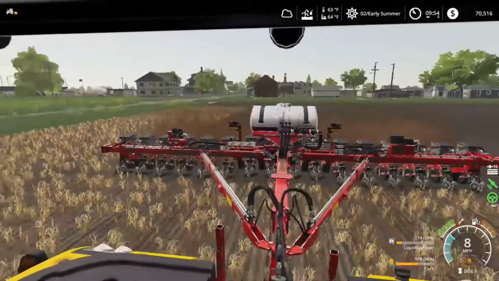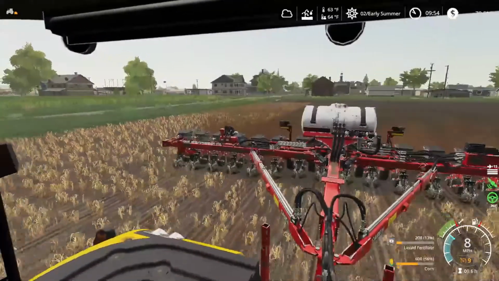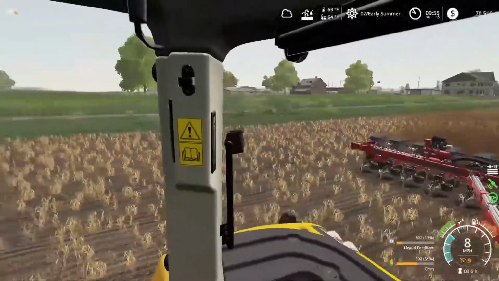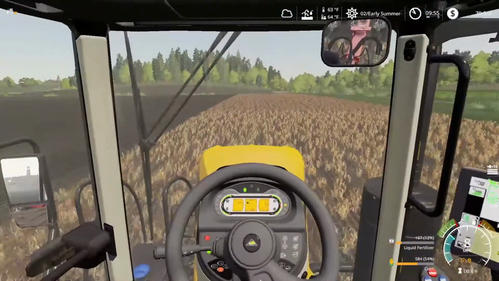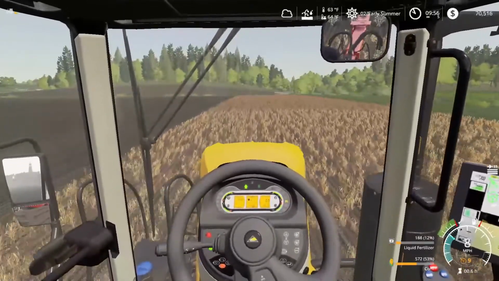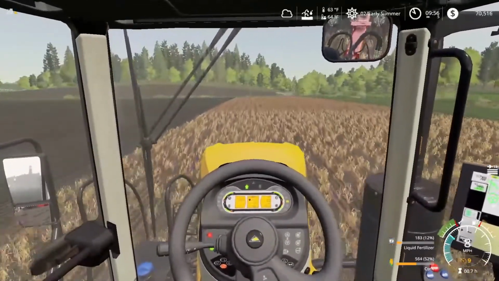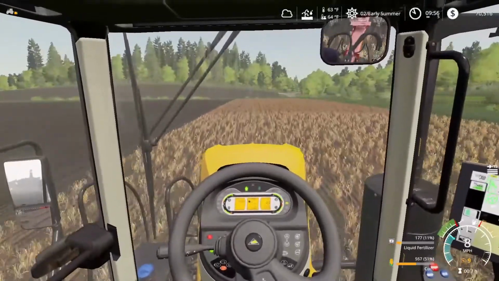Alright guys, we're on our last two passes here. I think that'll be wide enough to cover that last one, and I'm hoping we have just enough liquid fertilizer to get this last little bit. We are going to be planting soybeans in the other field, so we don't need any fertilizer for that. Soybeans don't need any nitrogen, and then they actually put a little bit of nitrogen back into the ground, so that'll work well. A little bit less work for us, and save us a little money doing that.